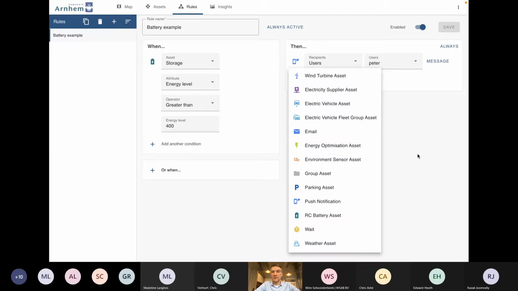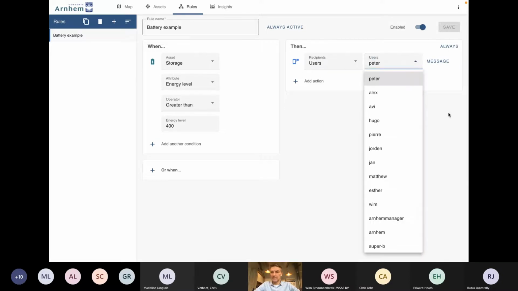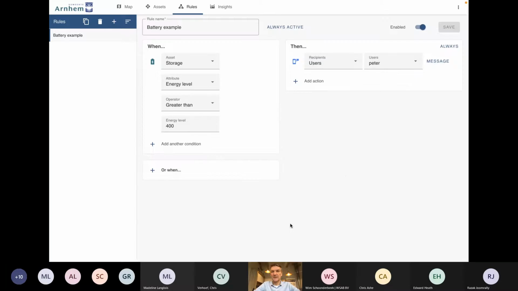Of course, emails are possible as well. In this case, I've selected to send it to a user, and this user is Peter. Peter is the application manager within the Arnhem pilot. And of course, you can set a message here. There's a default setting, but you can change the title and text of these messages.